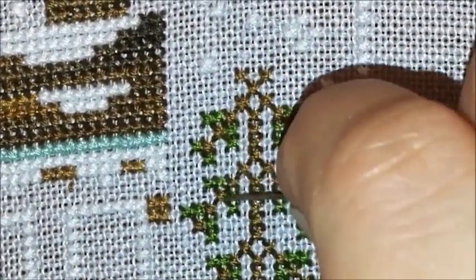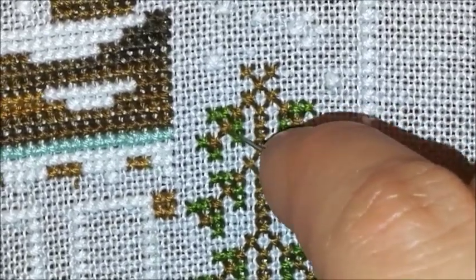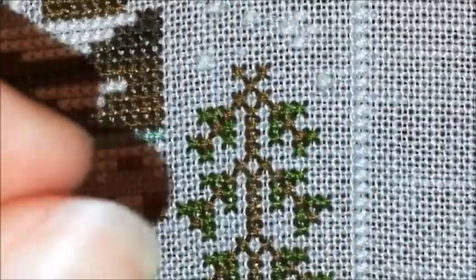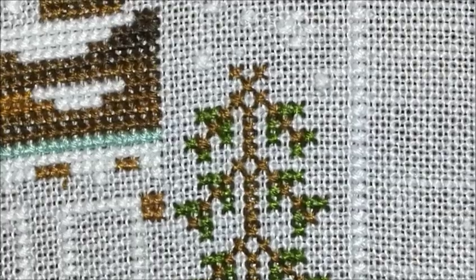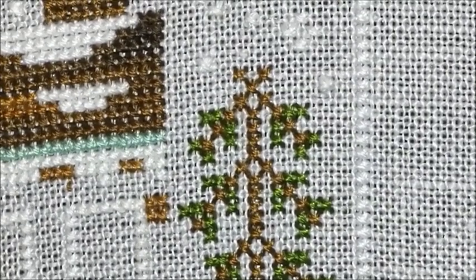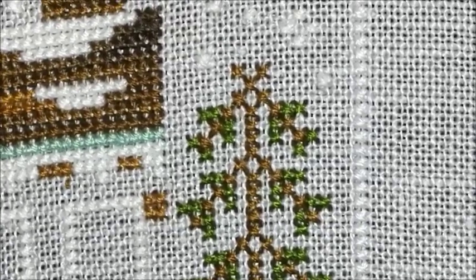There, I did what I shouldn't have done. Went up in this hole instead of here and cut it, because I had to try and poke down that little end that did show up, I did see. But it's all fixed, it's still pinned, no problem. Got it correct the second time I did those stitches.